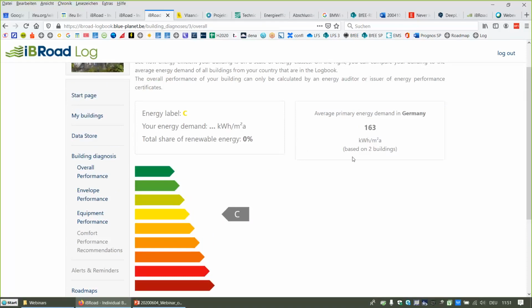So it's not the average throughout all buildings in the country, it refers just to the ones that are entered into the logbook. It's based on 2 buildings actually, because these are the 2 buildings that I entered. But if it's based on maybe 10,000 buildings, it has more relevance then. And you can see where my building is compared to the others.